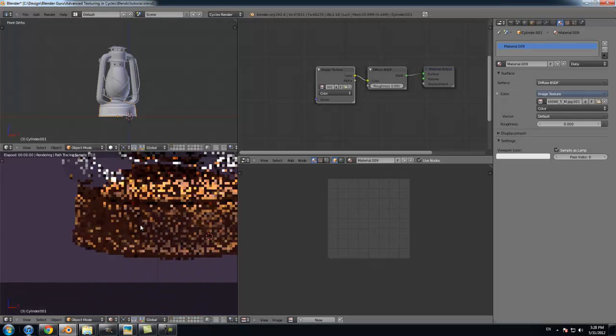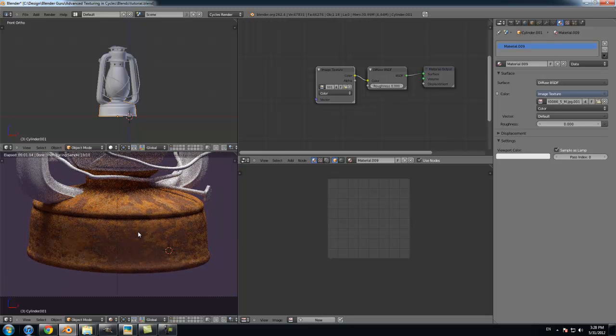If you were to just leave this texture just like this, it wouldn't look very realistic at all. It looks very one-dimensional, very flat, and the reason for that is that there isn't really any interaction with the scene. It's just looking like a very flat, very diffused, meaning there's not really any reflections or anything like that, and it just looks boring. So you need to add some other things to it in order to make it look more realistic. This image that we've got right here, we aren't actually going to use for the render. That is actually going to be used as a mask for other textures. Okay, if that doesn't make any sense to you, don't worry.